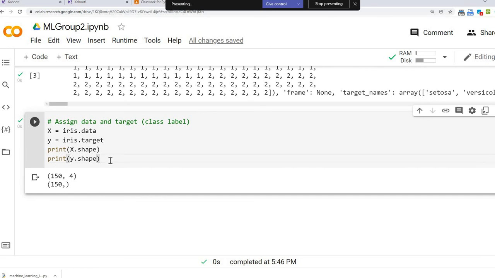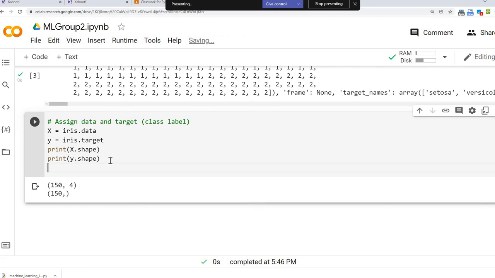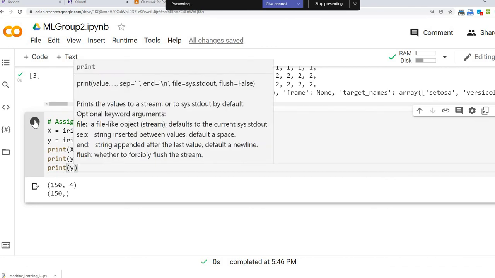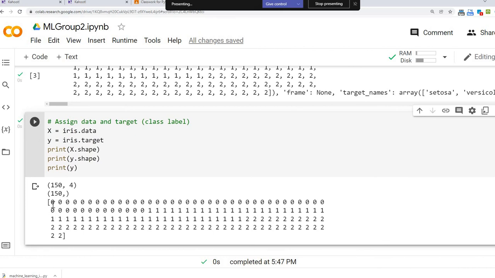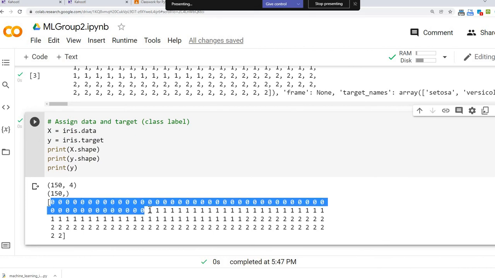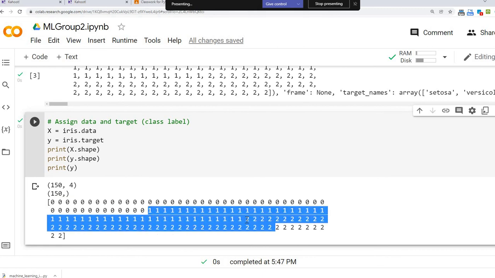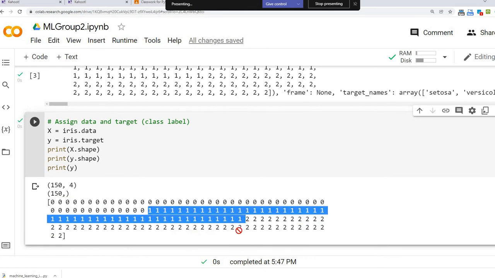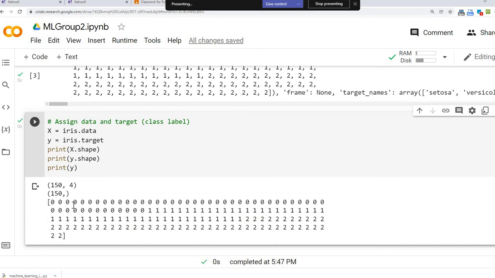Right? If you are interested, you can just print y now. You can see the class labels. The first 50, 0 indicate the first class, 1 indicates the second class, 2 indicates the third class, right? So that's the data set.